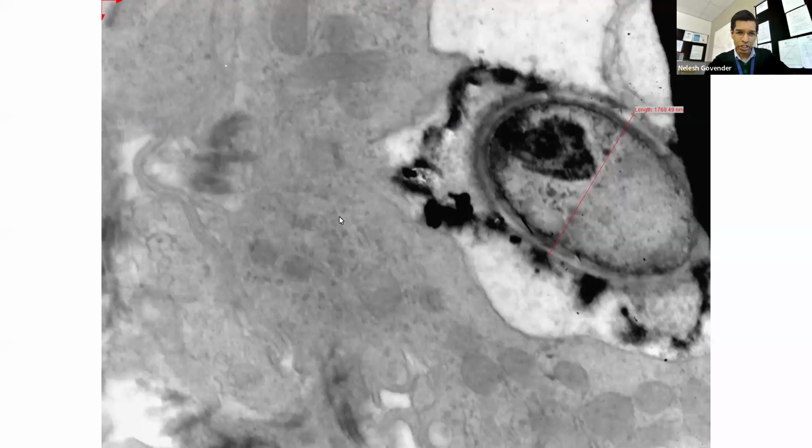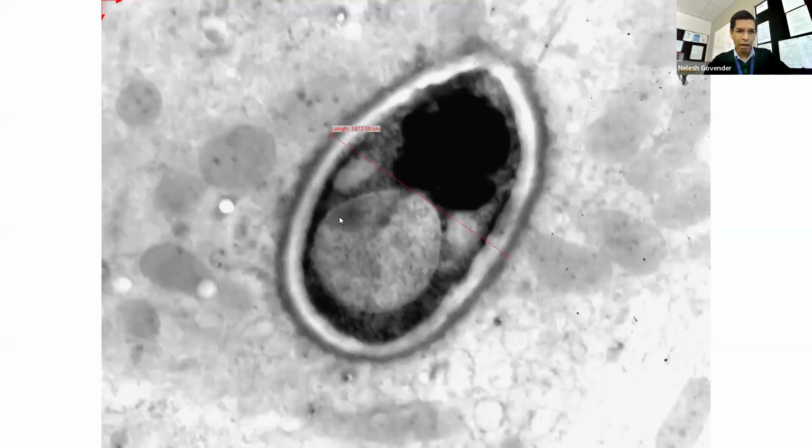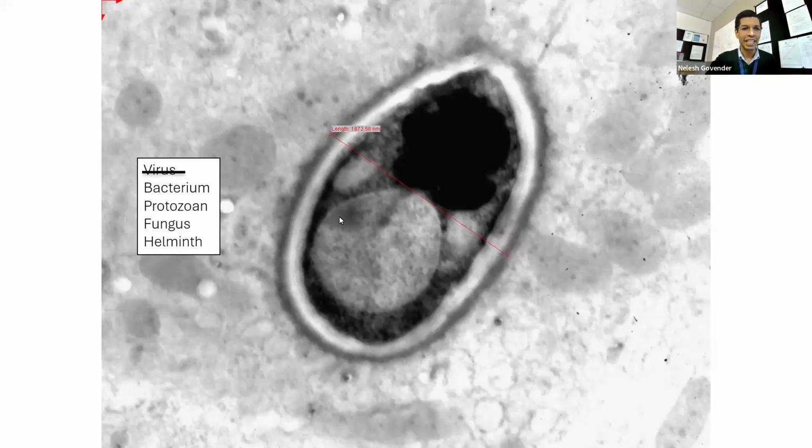And so this here is of the pathogen, just various views of it. And so this was Jeremy's reasoning: this is clearly not a virus. It's far too large. There's a nucleus, so clearly not a bacterium. Prokaryotes don't have nuclei. It's got a cell wall, so it's not a protozoa or helminth. And it's clearly the remaining life form. It belongs to the kingdom fungi.